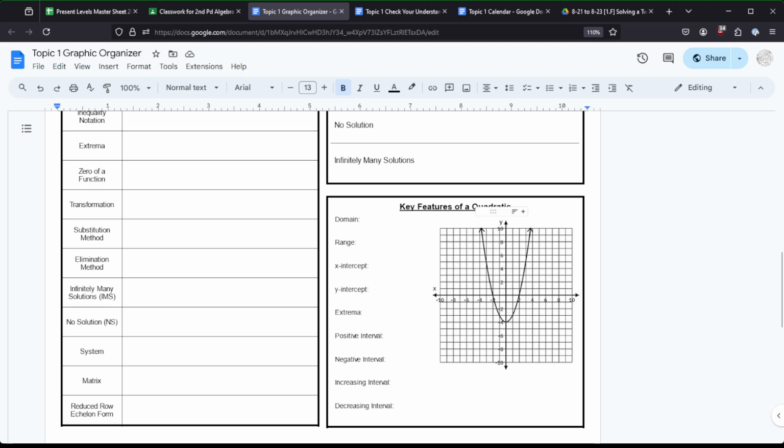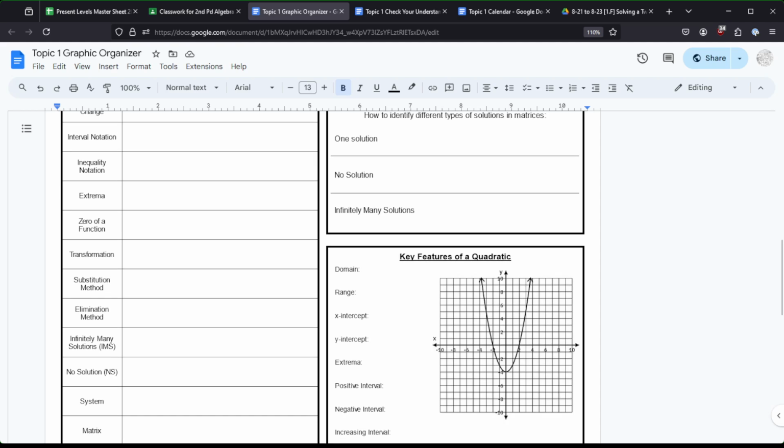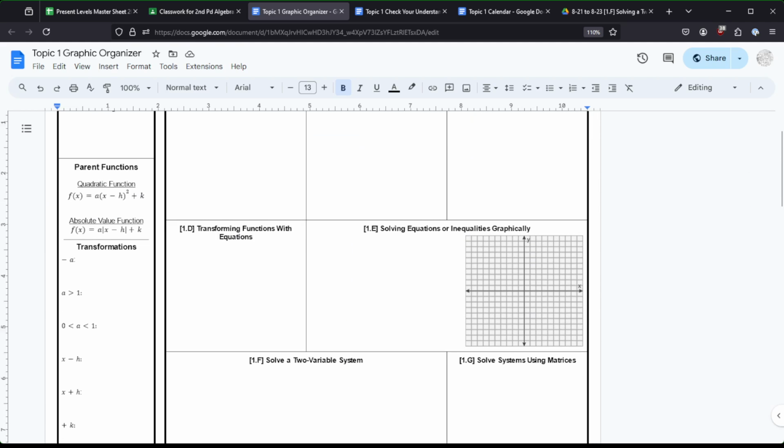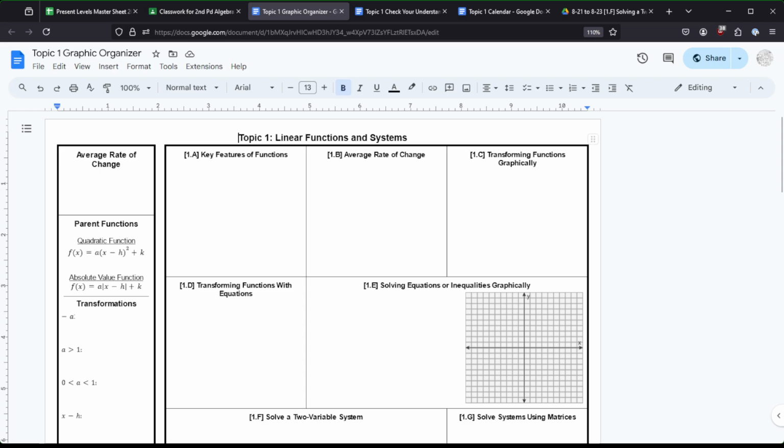So, for example, this one I did on the board with the kids, and they filled it out and used it to help guide them. But they can put whatever examples they want in here. This transformation section, for example, was from a guided notes that we did in class that they just had to copy over. And they can use these on their quizzes to help them. They can't use it on the exam, but on quizzes they can.